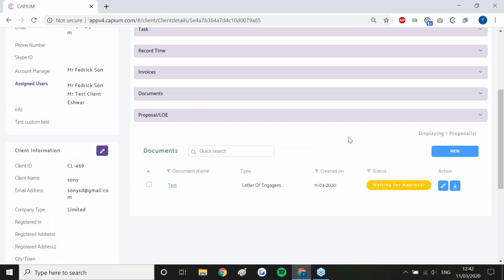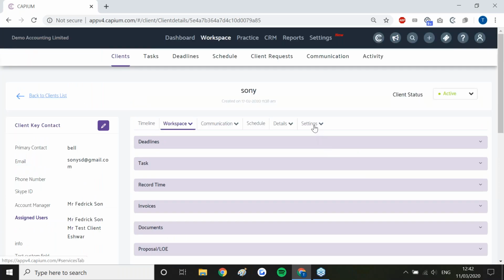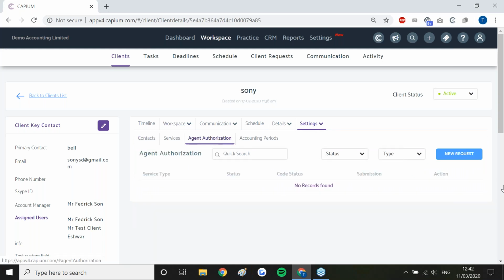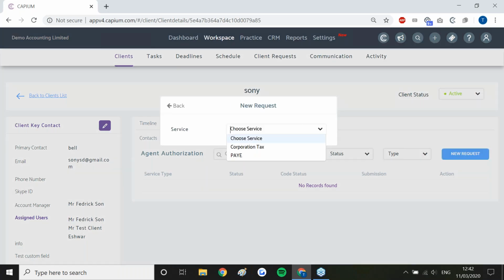Now, one really good thing within a client's workspace in Capium is the ability to actually do your 64-8 agent authorizations directly from Capium. Within this same client's workspace, as you can see, there's a lot of options available. If I head into settings, agent authorization, click new request, I then have the ability to send a request for either the corporation tax or the PAYE.